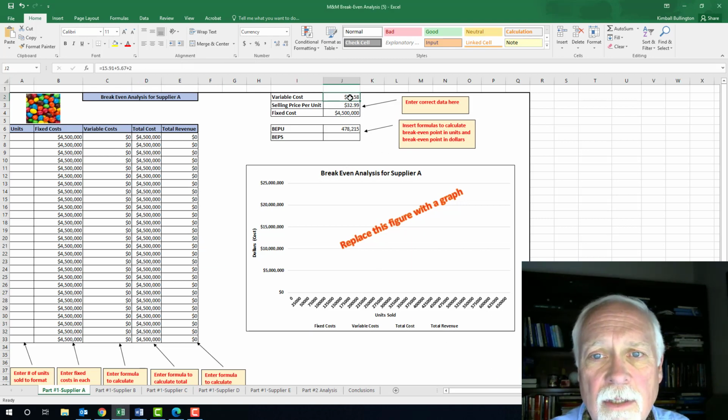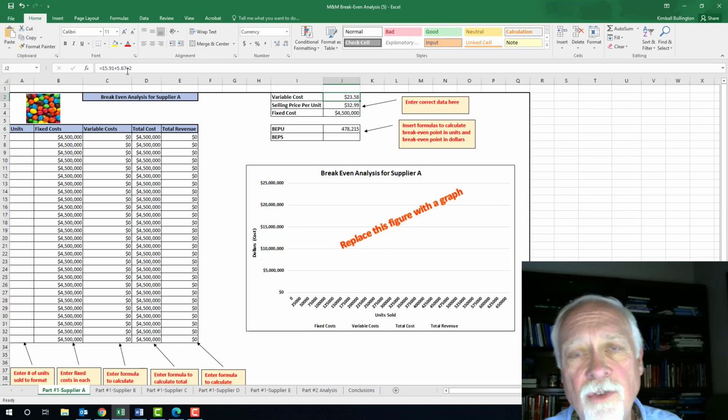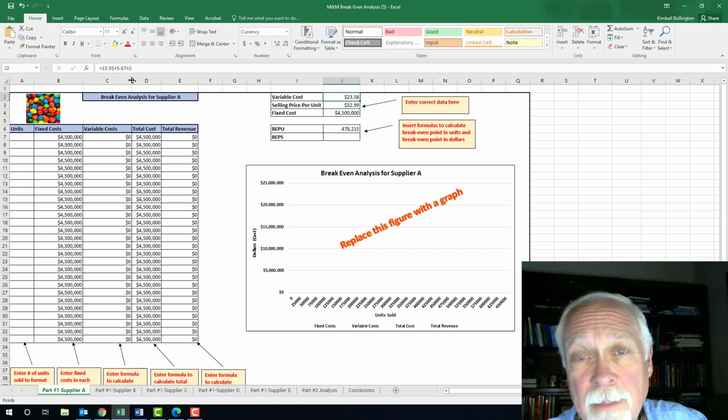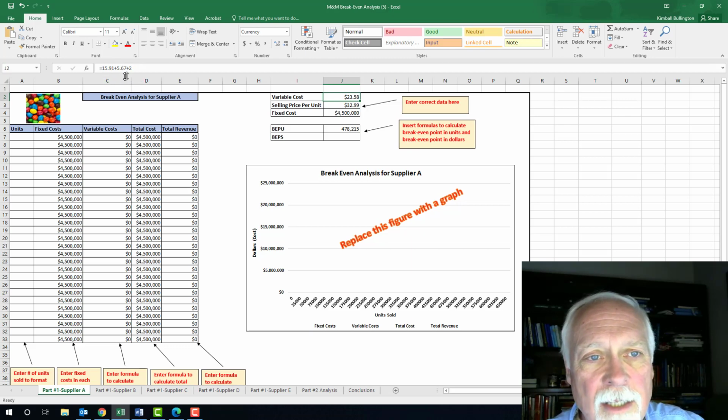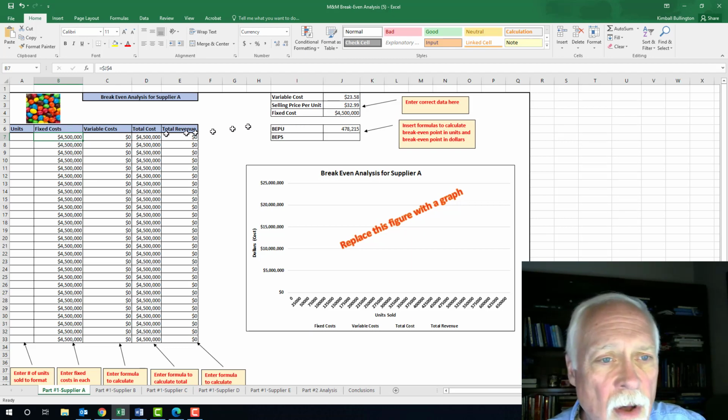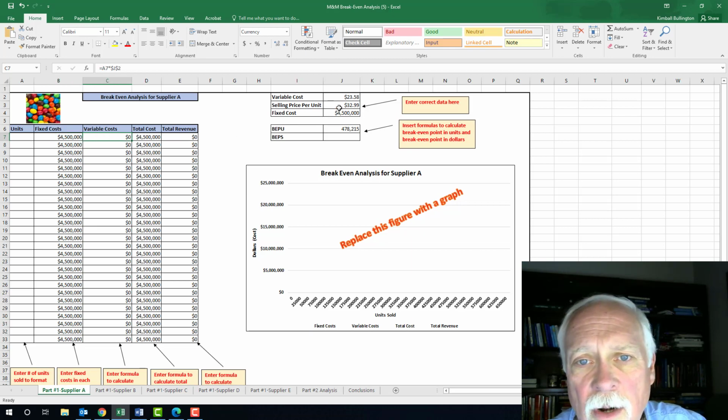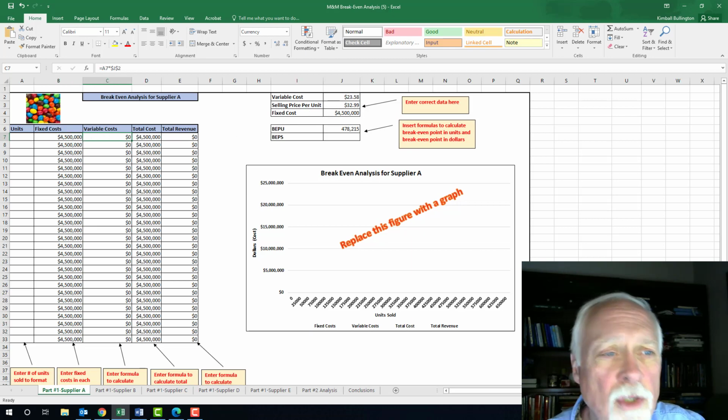I've already filled out some of the data that we need, so I've created the variable costs. And I always like to show my work rather than just do a calculation off screen on some calculator, which may be a mistake, and I can't look at your mistake. Here, not only can I look at your mistake, but you can too. You can see, maybe catch where you made some mistakes. So I like to do that where it's appropriate. And then the fixed costs are just over here. You're just referring to this cell where the fixed costs are. The variable costs are referring to this cell and then multiplying it times the units.